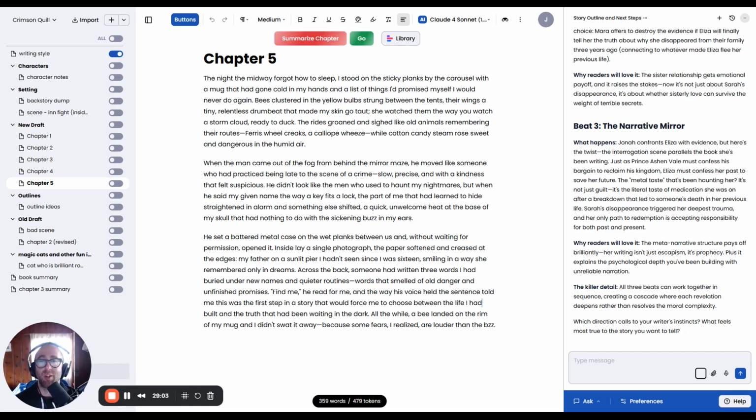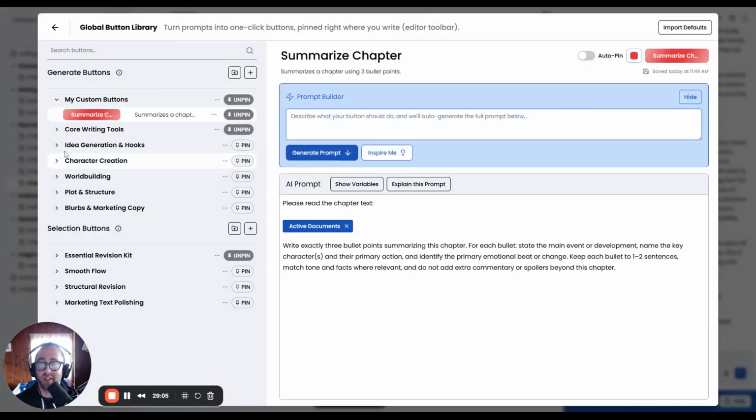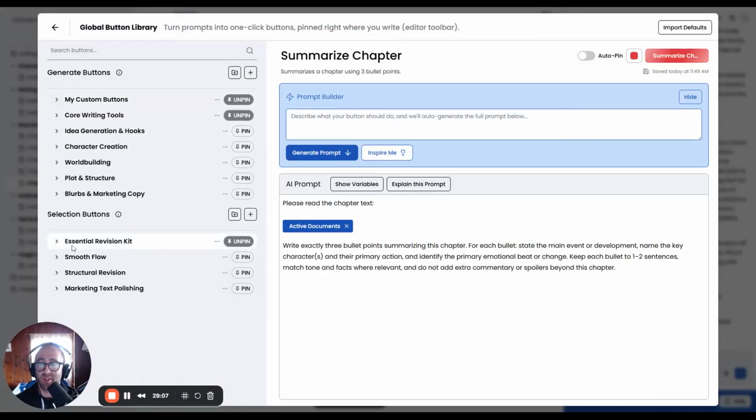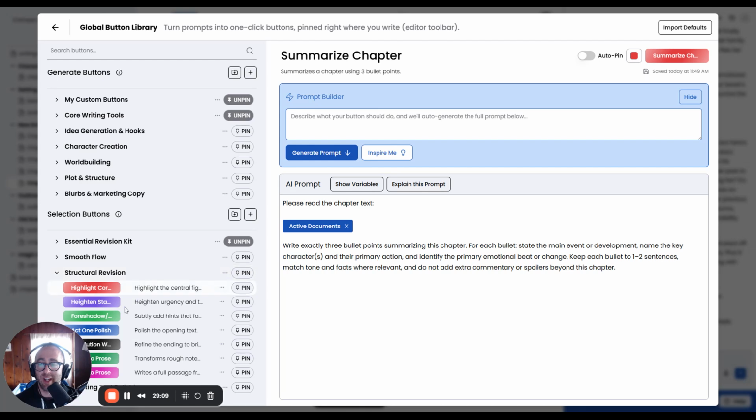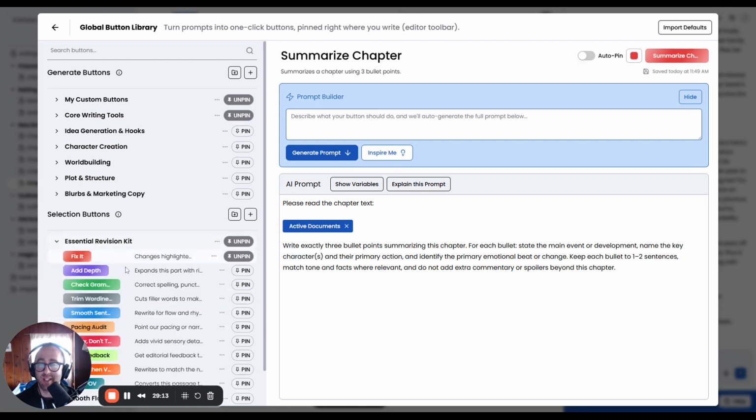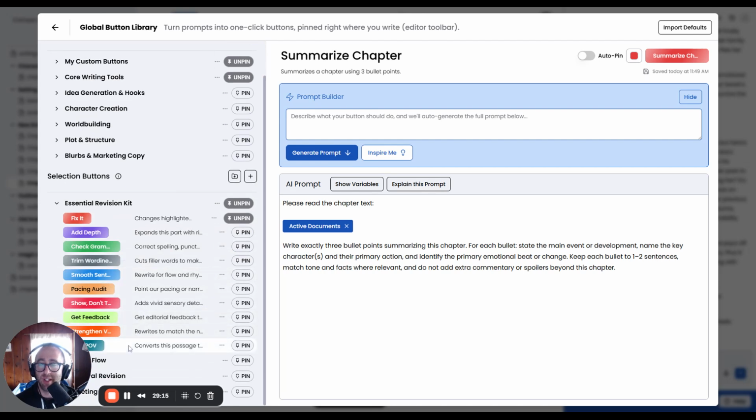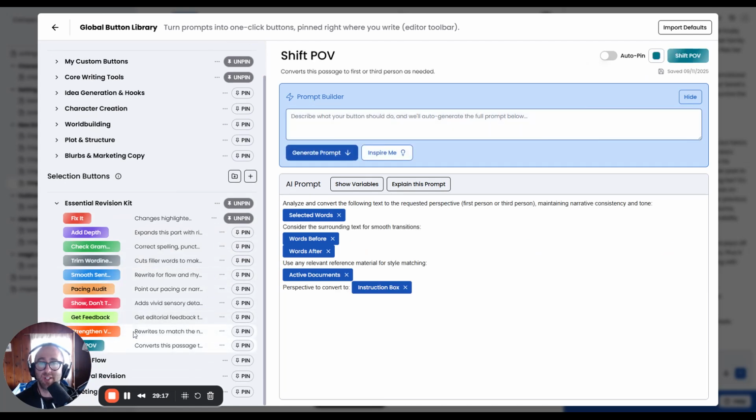You can do this trick with any character. So first I'm going to look, do we have any buttons here, maybe in the essential revision kit, that converts this passage to first or third. That's not bad.